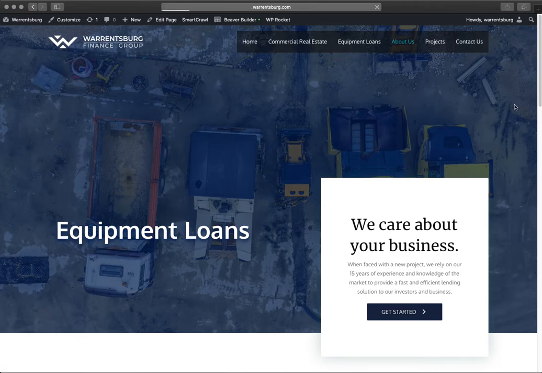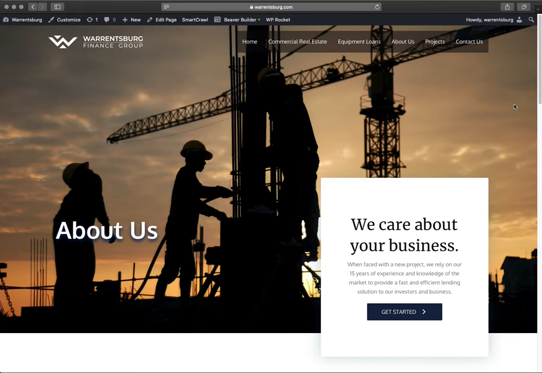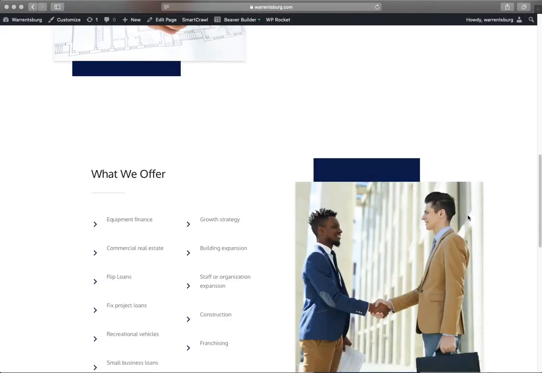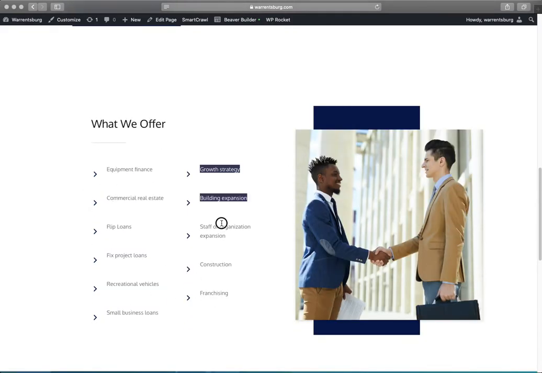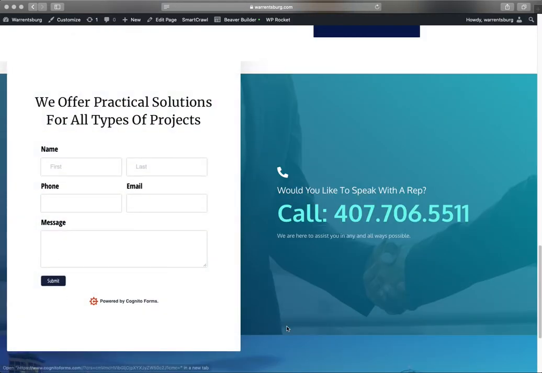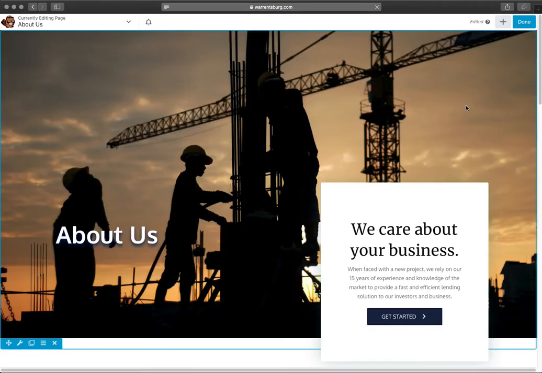If we go to the About Us page, once again, same exact setup. Image in the background, About Us text, UABB module that has the header, paragraph, and the button. And then once again, more familiar things. This here, we're going to go over because we didn't go over how this works. But as you can see, even this section is the same. So let's go ahead and dive into Beaver Builder on this page because I do want to show you that module.